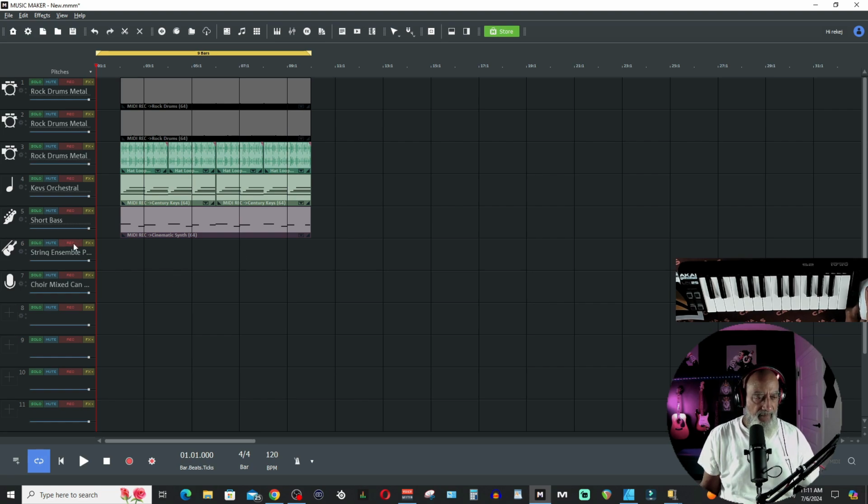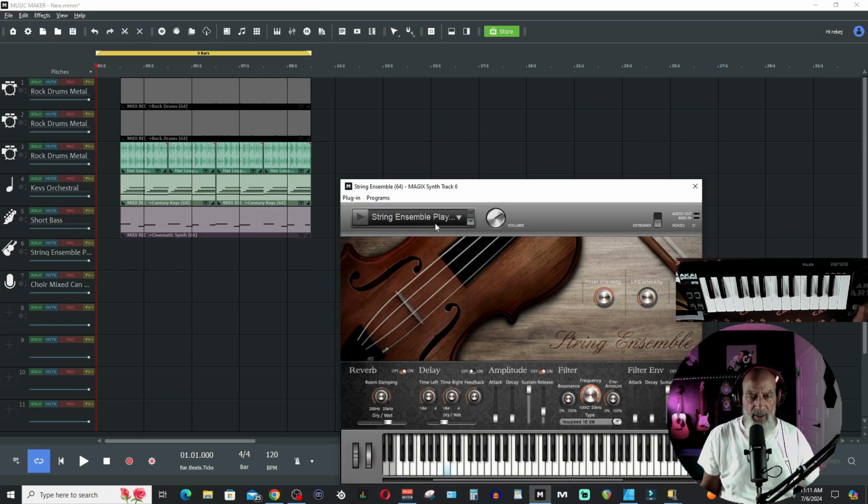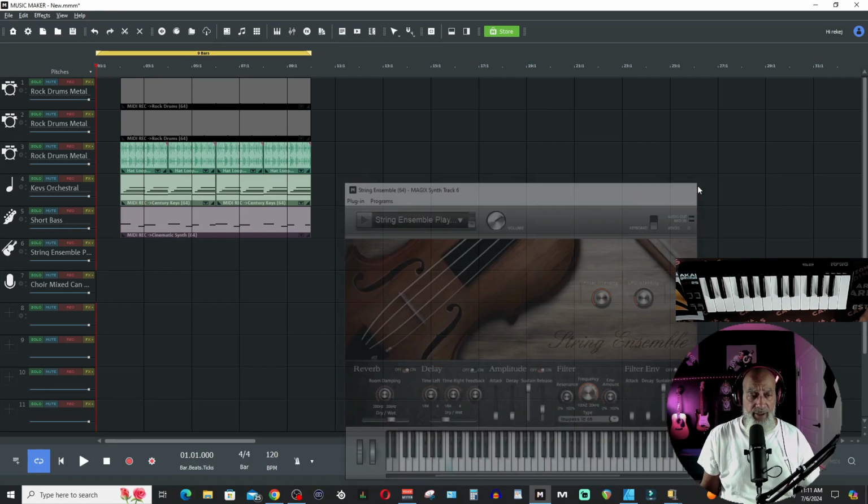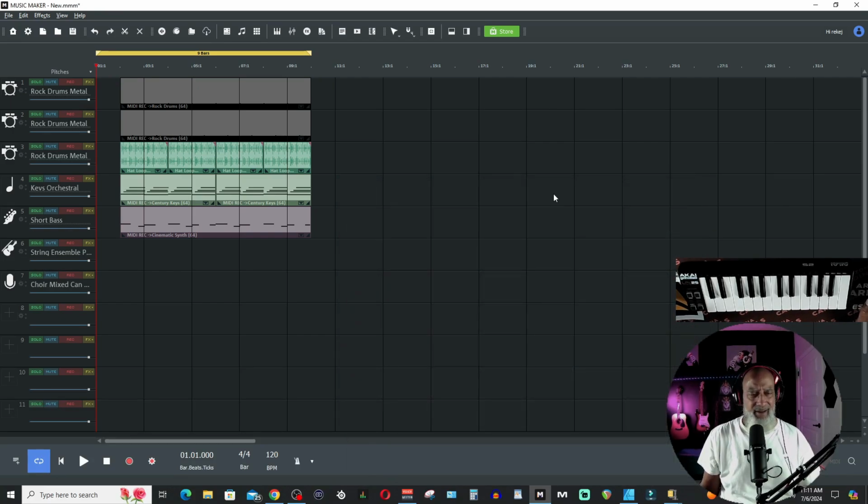Okay, so now I already have this string ensemble loaded. Kind of cool sounding. And these VSTs are really cool, man, I mean, for the price. Now, is it like Omnisphere and all these VSTs that you have to pay for? No. Those are very, very high quality wave loops and MIDI stuff that's so authentic, but it is what it is. But for us beginners and intermediate, like probably you guys and myself, it's cool.